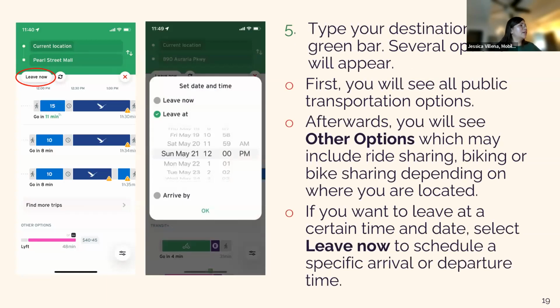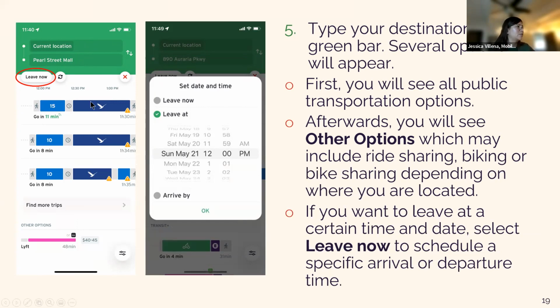Okay, so similar to Google Maps, you can choose the destination you want to go to, and you can either say I want to leave now, or I want to leave at a certain time, or I want to arrive by a certain time. So you have different options. For example, to get from my house to Pearl Street Mall, I need to take a bus and then the Flatiron Flyer.